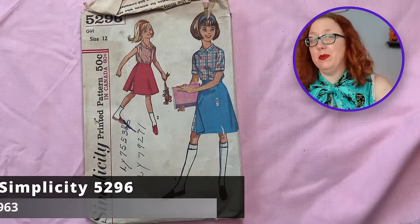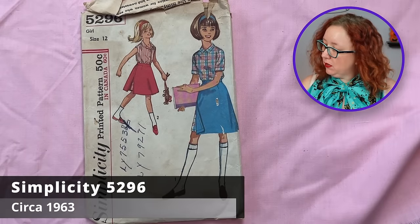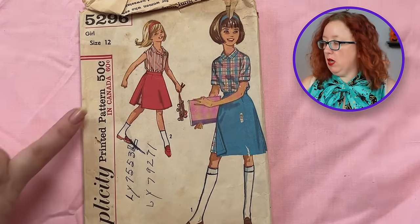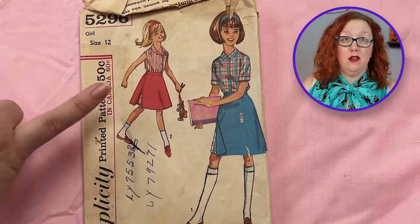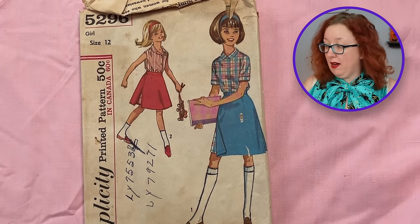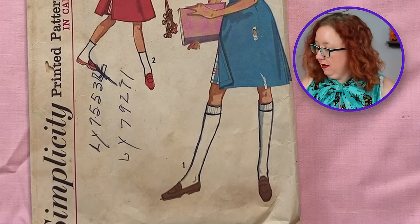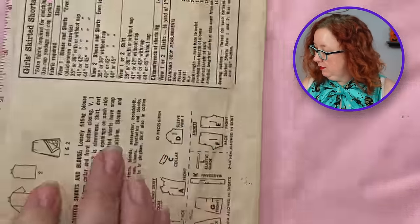Oh, there are girls' patterns in here. Okay. Simplicity 5296. Cute little girls' pattern from the late 50s, early 60s. Going to be just a really easy button-up blouse, skirt, probably a very good school outfit in a size 12. Somebody got a little creative down here. That's okay. That's what kids tend to do.